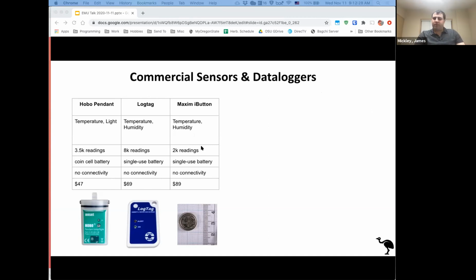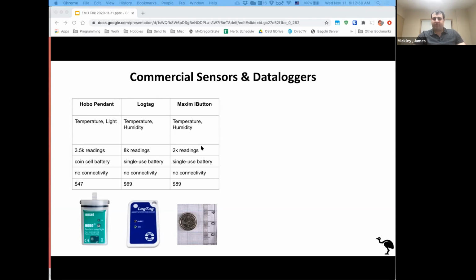They don't tend to store that much data, so you only have a couple thousand readings that you can store on this thing. And there's no connectivity, so that data has to be retrieved from the field or wherever this logging sensor is. And in many cases, they don't even have a replaceable battery.